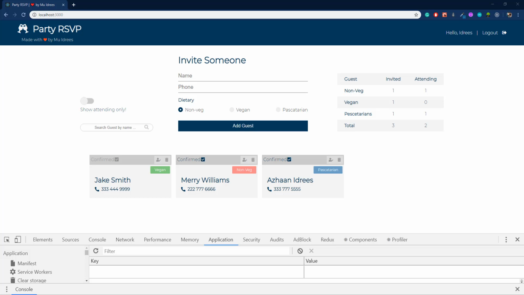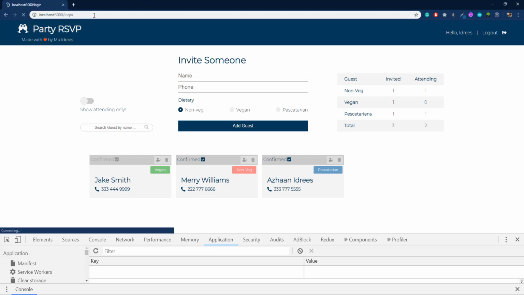So going back to our application, in the last part what we did was we were able to register a user and log in our user and get the token back, and we were also getting some errors back from our backend if there were any errors. Okay, so let me just quickly show you.